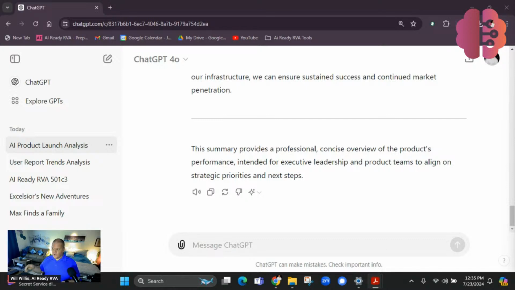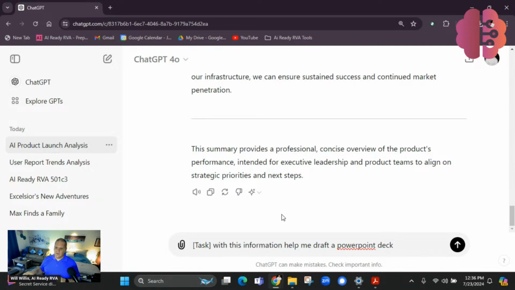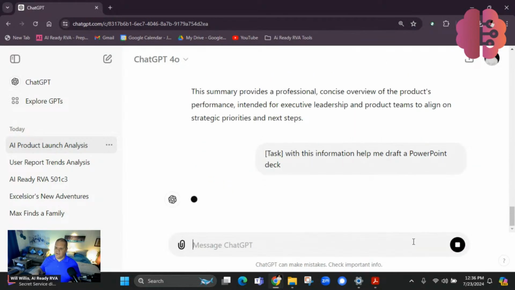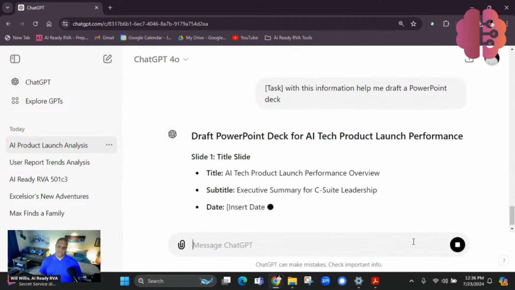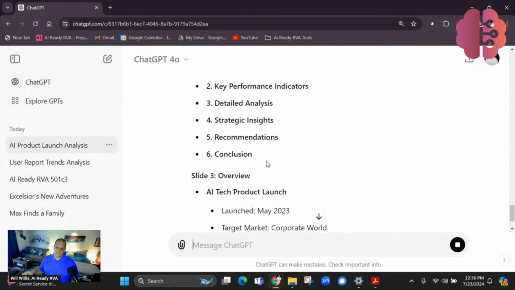Now, while you're still doing your analysis as a customer success manager, let's do another task. Let's ask it another question, still in that string, because you can literally carry on. Ask it to help you draft a PowerPoint deck. You're going to give a presentation and you want to have a PowerPoint deck outline. It literally walks you through slide 1, slide 2, slide 3. Now, this may not be your end product, but it gives you a really good starting point. You could spend hours trying to figure out what your content is, where this can spit that out.